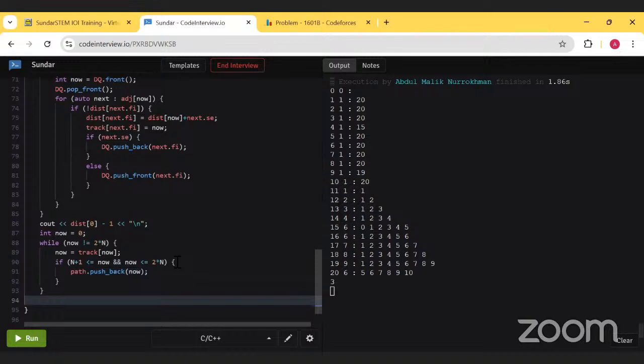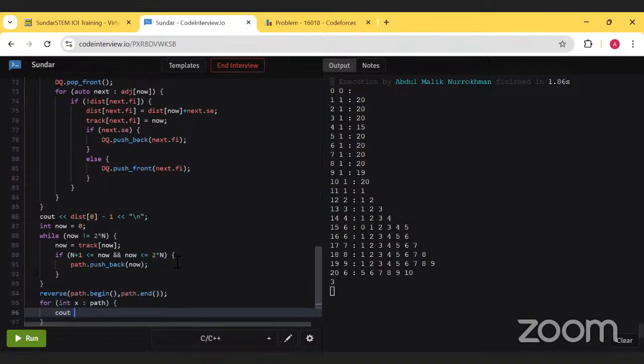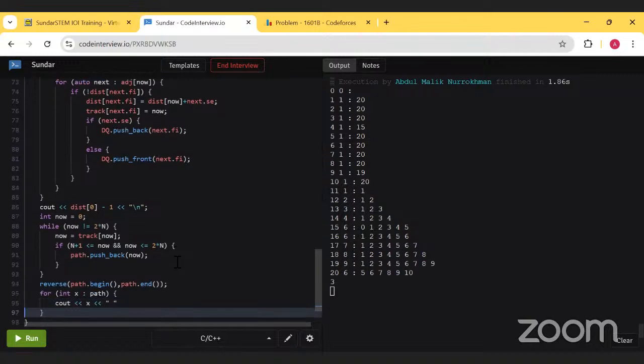After that, we have to reverse the vector, since we do backtrack and the path is reversed. So that we can just output the path. Okay, let's try to output this.